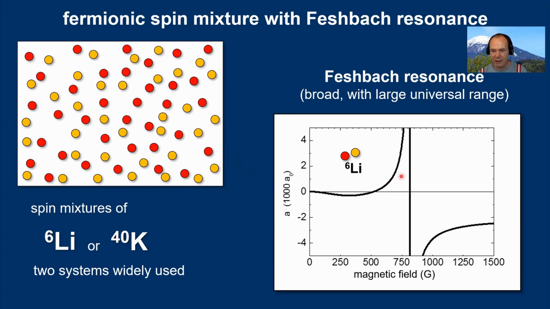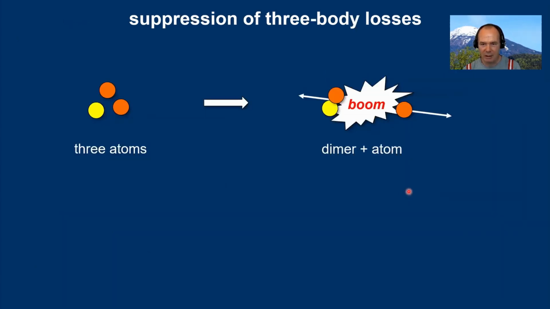And just by changing the magnetic field here, you can very accurately control the scattering length. And therefore, the lithium-6 system has been used for many, now we could even say precision measurements of many-body effects in such strongly interacting fermion systems. Potassium-40 does not work as well, you cannot tune it as precisely, and it has some other problem, a little bit more losses. And now speaking about losses, our enemy, which is also what makes the fermions different from the bosons, apart from the pure quantum statistics.